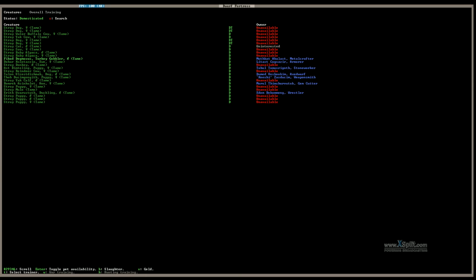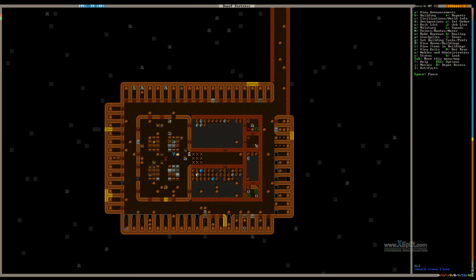Okay. It may take a while before these things actually get trained, just simply because Svingal is a very good planter, so his first priority is probably going to be planting.